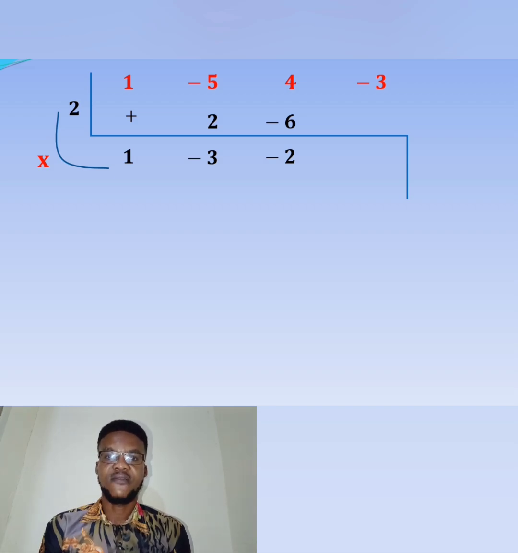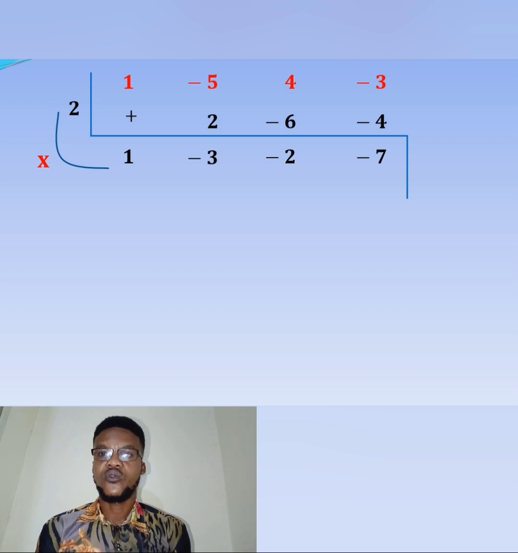You write it there, and once you write it there, what is the next thing? You multiply the -2 by the 0, which is the 2, and that gives us what? -4. And then -4, you write it under the next coefficient, which is what? 3. Have you gotten that? So you see that it follows this pattern. It is very, very basic. So my dear students and learners, whenever you are doing this, please kindly take your time. It's very, very easy. You can do it and get your answer. So we add and get -7. So once you are done, then that's all.